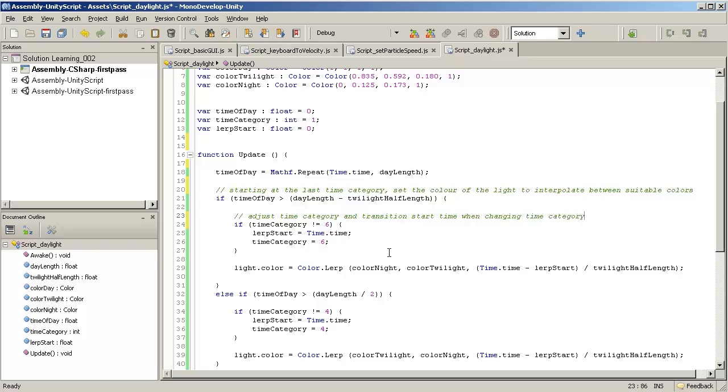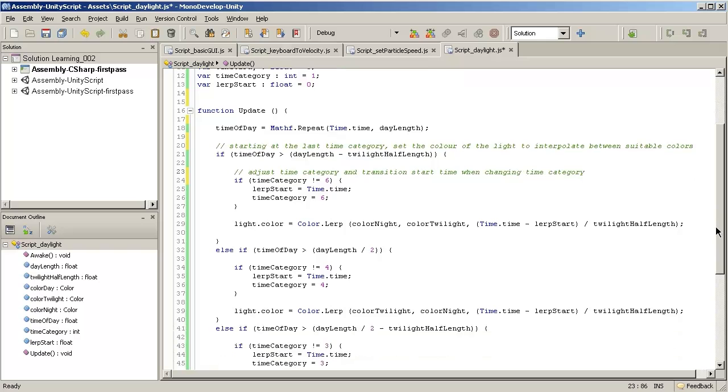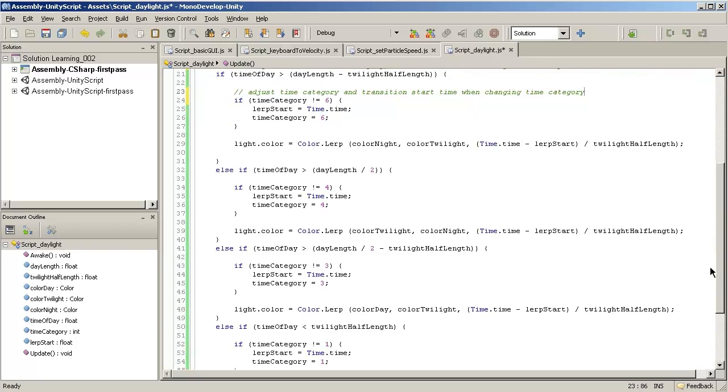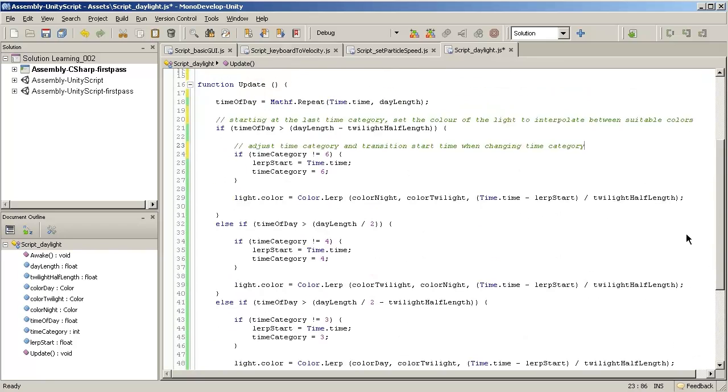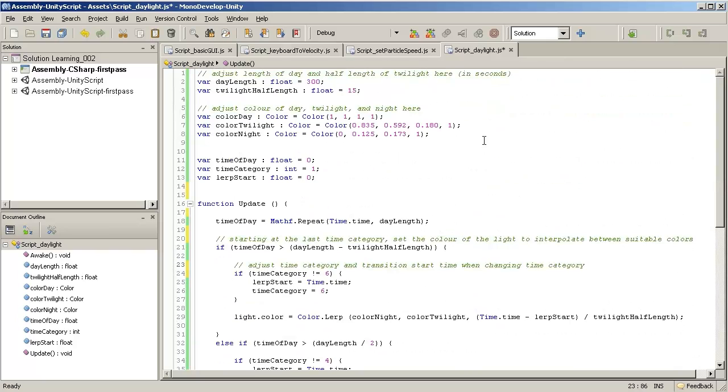I hope that makes sense. I'm not sure if that makes sense even to me, but the rest is the same for the other 4 time categories. Alright, so that does just a few notes there.